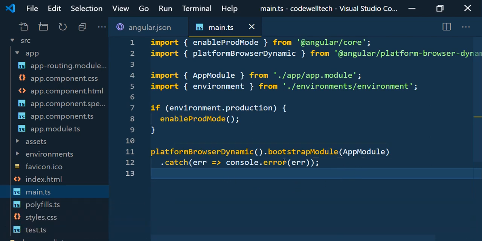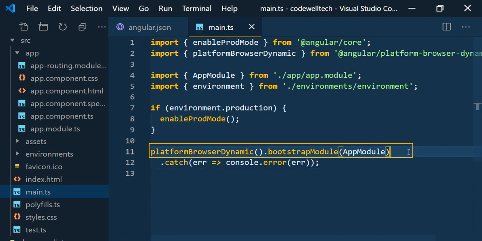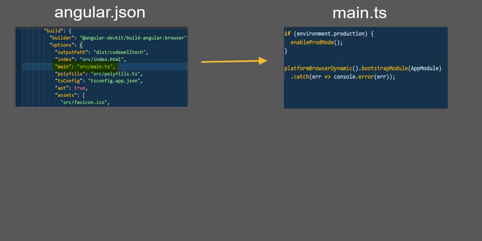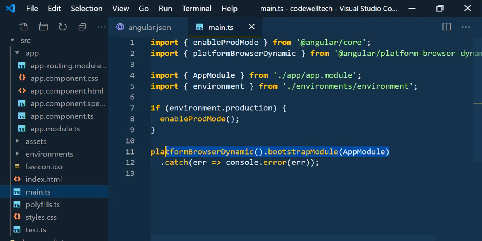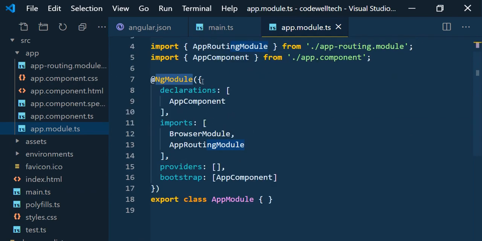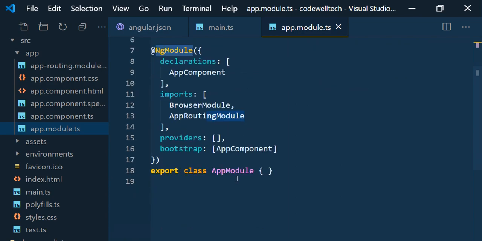And the most important line we need to observe here is bootstrapModule. This line tells Angular to bootstrap the Angular application with the module called AppModule. And we see here AppModule is imported and it is available under app/app.module. Go to app. And here again we have BrowserModule and NgModule and some other things. And here again the most important point is bootstrap.